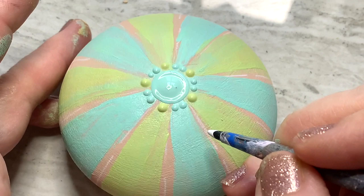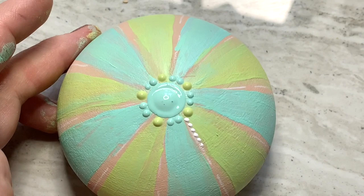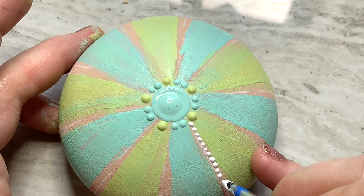Now here's a different view, and I'm coming in with one of my very favorite tools. This is a 1/8 inch pointed silicone tool, and I'm just going to dot right on top of each one of those chalk lines all the way down the sides of the pebble.